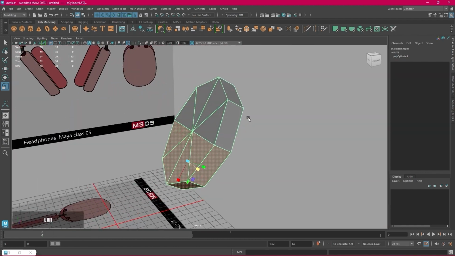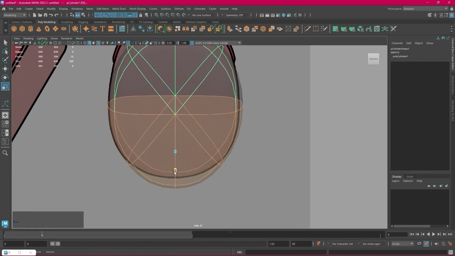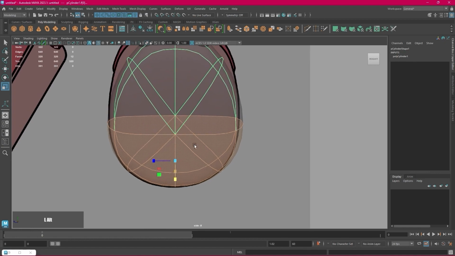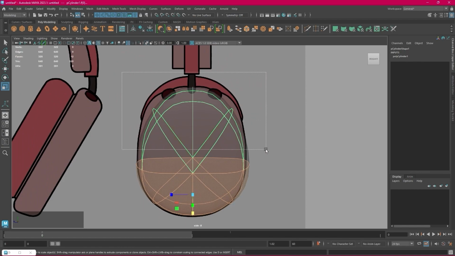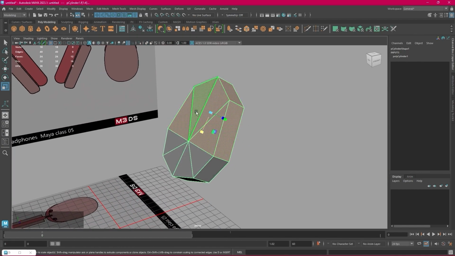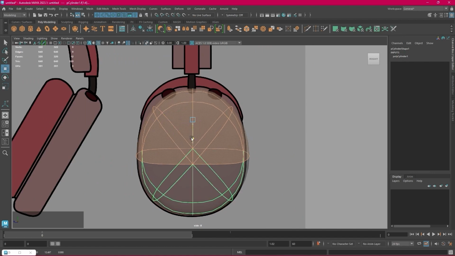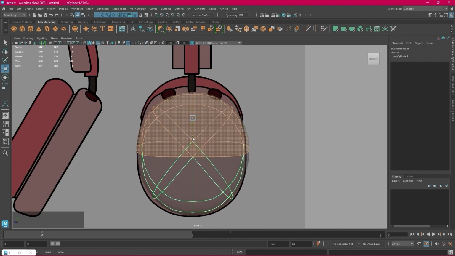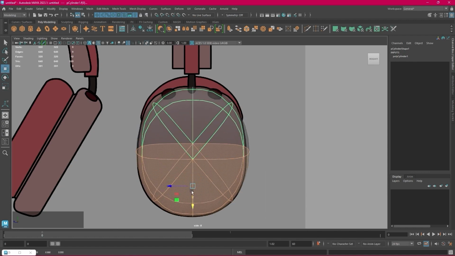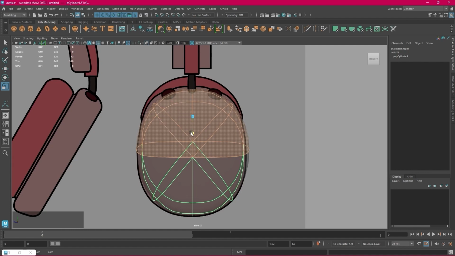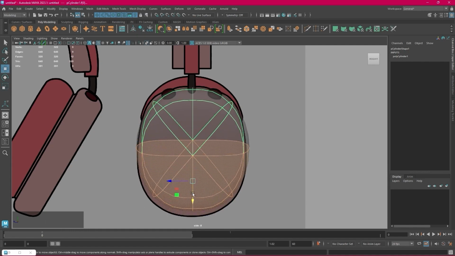You can always scale down the bottom parts of the mesh and the top part to create a more elongated form. Whenever we change the forms of our model, we always want to be working inside of the smooth preview mode, because that way we can actually look at how it will affect the final model. We want our final piece to resemble the headphones as much as it can.